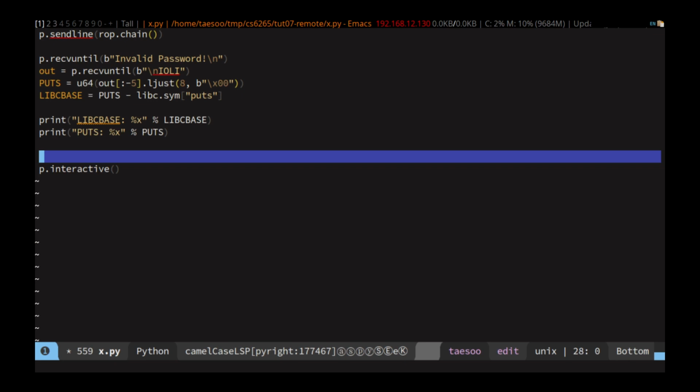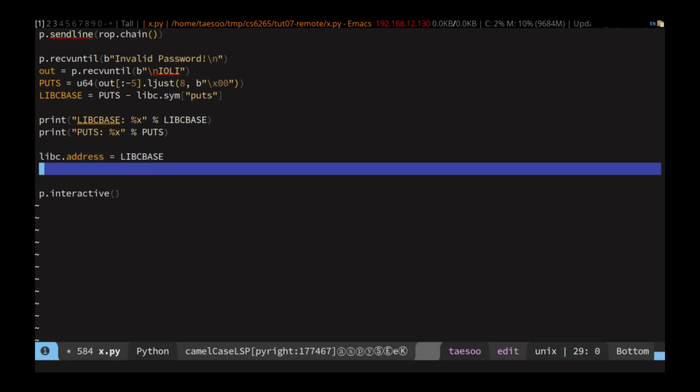You can inform the libc module of the ELF so that when they're formulating the gadget, they can correctly calculate all these addresses for you as well. In this case, you can specify the address of the libc base that we have. Starting from here, again, we're gonna get the ROP chain.